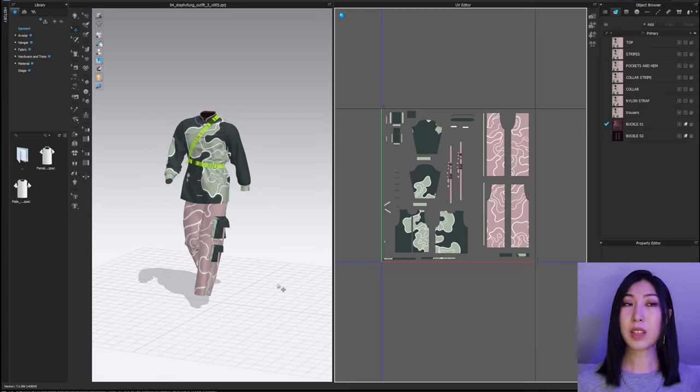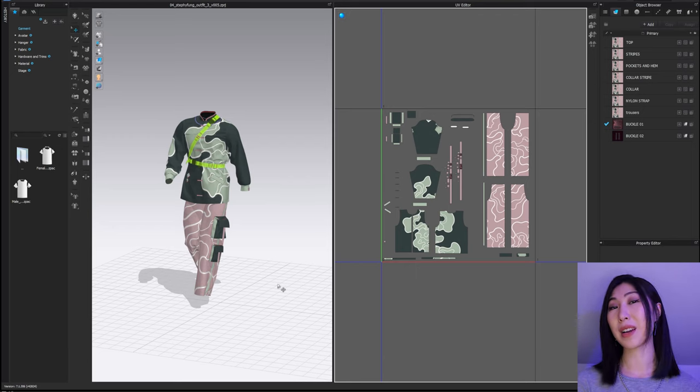So before we export the OBJ, I just want to explain why we are even using OBJs and Alembic. OBJs are going to store the texture data. So for any texturing, this is what you probably want to use, and that is what I suggest. And Alembics hold the animation data. So any movement that you simulate in Clo3d, that Alembic is going to hold all that data, but they don't seem to hold the texture data, which is why we need to convert OBJ texture data and bring it over to the Alembic to make sure that the animation has the correct textures on it.